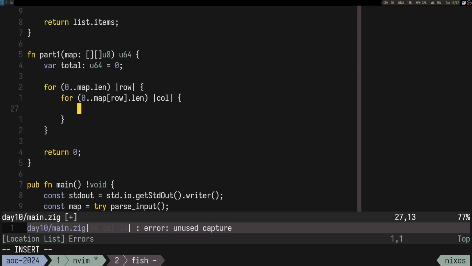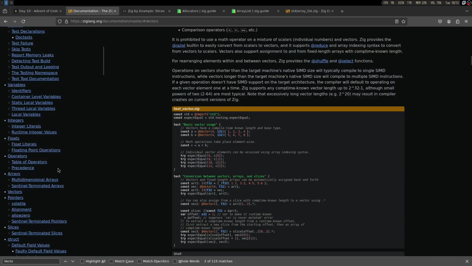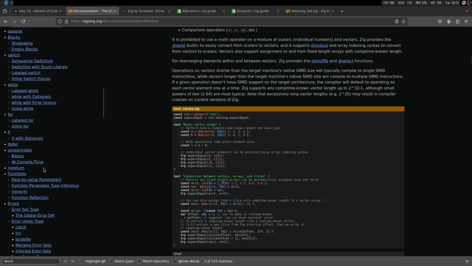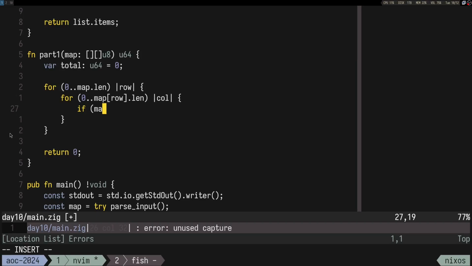And now if map, I guess I have to put parentheses, or do I? Okay, if map row column is equal to 0.